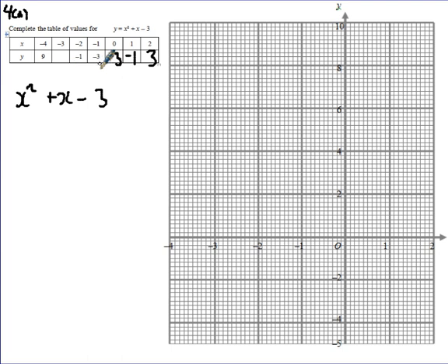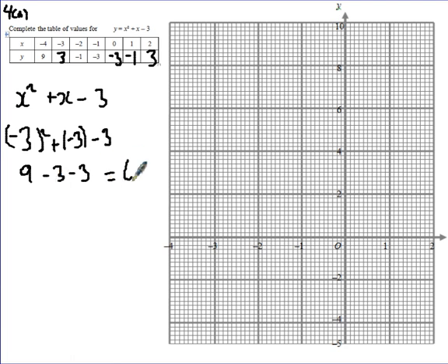You may as well spot symmetry here, so you've got minus 1, minus 1, minus 3, minus 3, 3, and that's actually 3. Just to show you why it is, because it's minus 3 all squared plus minus 3. Take another 3, well minus 3 squared is 9, minus 3 and minus another 3. That gives you then 3, which is what we're after. And then plot these values on the graph.